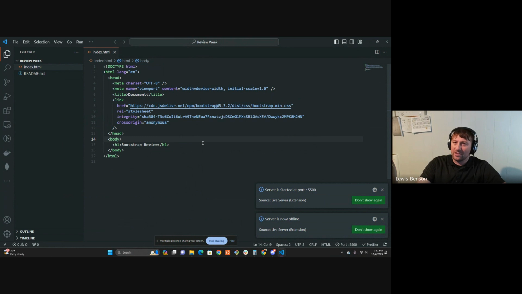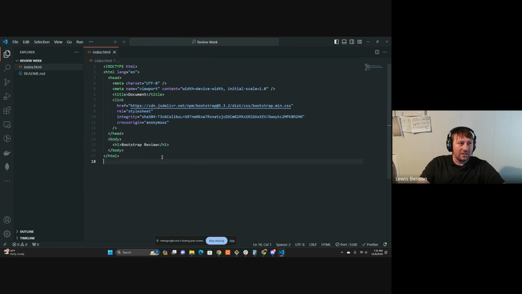If you're ever reaching out to, say, Stack Overflow or even using some sort of AI solution, a lot of times it'll get the link wrong because it's not using the latest version, or maybe you're finding an old code base. So make sure you're checking that you have the correct and most latest version of Bootstrap whenever you're importing it. And here we can see we have version 5.3.2.